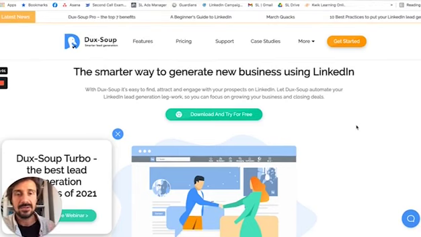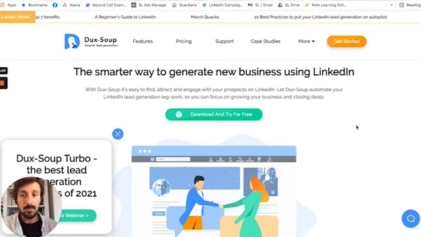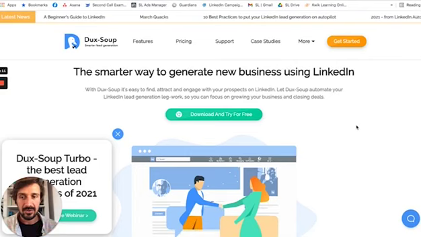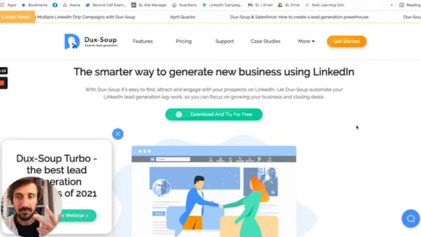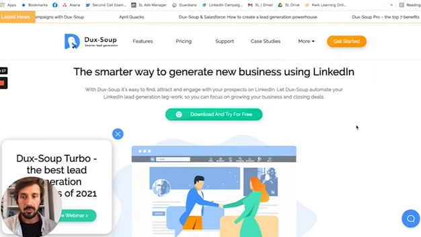Just get the connections, because the reason why this works is because everyone you're connecting with, the more connections you have on LinkedIn, the more people are going to see the content and your post that you do, which is in step number 3. I'm going to go over this in a minute. But basically, when you post something, a larger pool of people are going to see it. There's more chance for it to go viral.